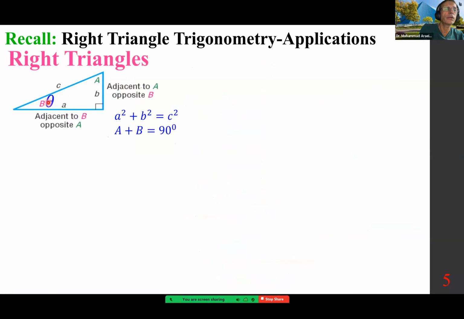So going back to the right triangle, what comes with that? Sine theta is the opposite over the hypotenuse, in this case, p over c. And cosine theta is the adjacent over the hypotenuse, in this case, a over c. And as long as we know these two, we can figure out the rest of them. Tan is the ratio of sine to cosine, which means the opposite over the adjacent. The rest of them are the reciprocals.